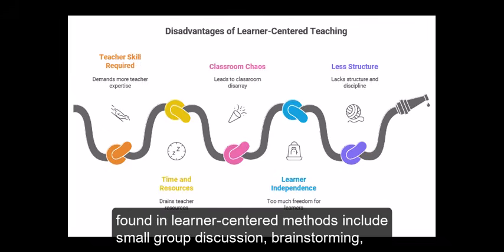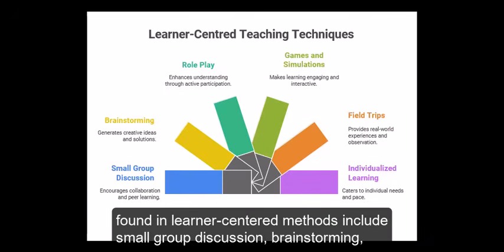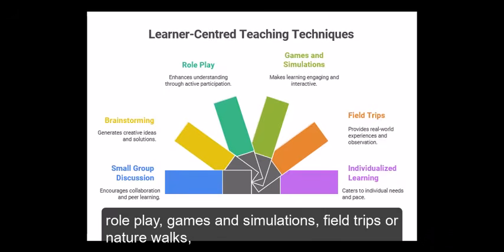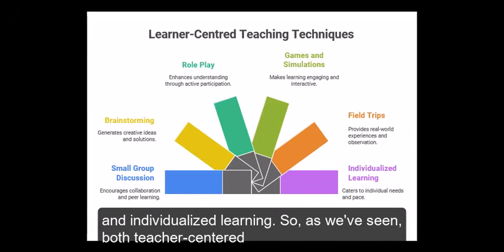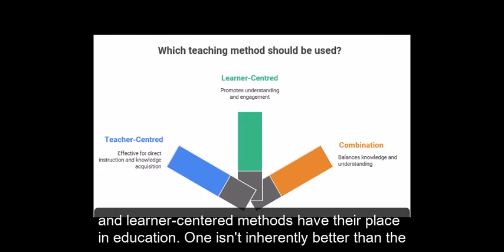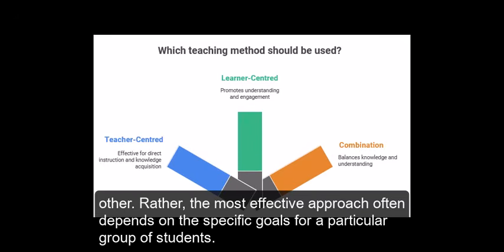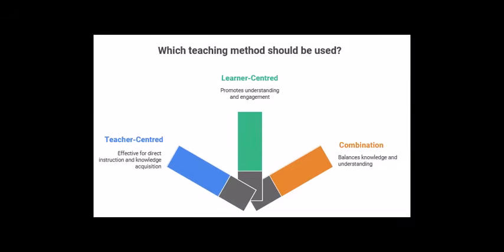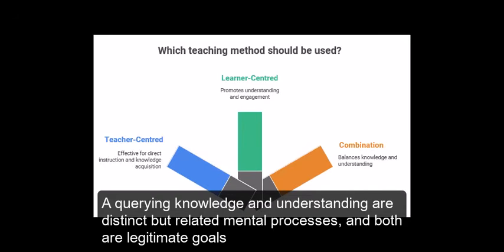Some common techniques found in learner-centered methods include small group discussion, brainstorming, role play, games and simulations, field trips or nature walks, and individualized learning. Wrapping up. So, as we've seen, both teacher-centered and learner-centered methods have their place in education. One isn't inherently better than the other, rather, the most effective approach often depends on the specific goals for a particular group of students. Acquiring knowledge and understanding are distinct but related mental processes, and both are legitimate goals for all students.